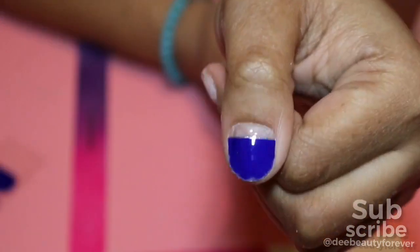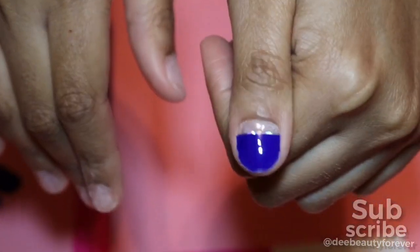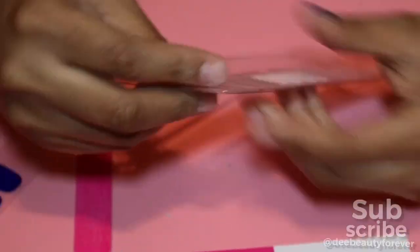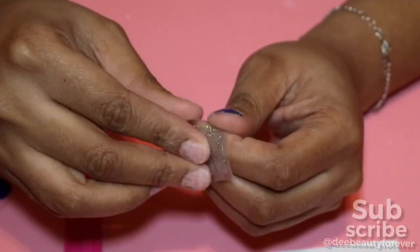Y'all, look at how shiny. Oh, look at my, ooh, yes, I was so happy, y'all. Like Hercules. I was honestly so happy. I didn't have to use my LED light. I didn't have to use nothing but just apply these onto my natural nail, and it was popping.